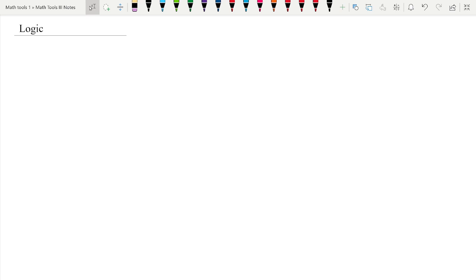So the next thing we want to talk about when it comes to proofreading and writing is logic. This is something you would really cover in a critical thinking class or something like that. But it's important to understand how exactly logic works.